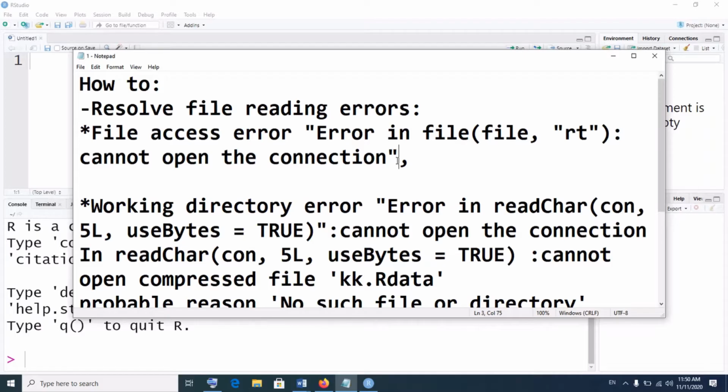So we're supposed to copy the new file path, but sometimes when trying to import data, we might have forgotten that we've displaced our file. It's no longer in the folder in which we imported it the first time. So this could also give us this error. I wouldn't go much into it.